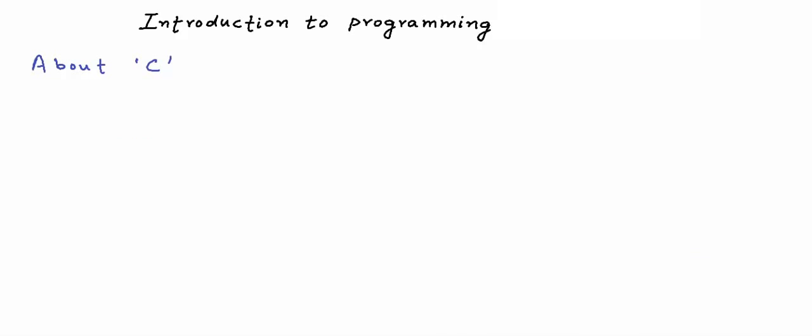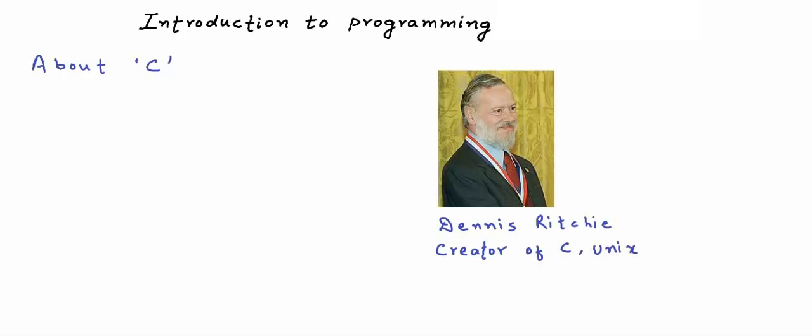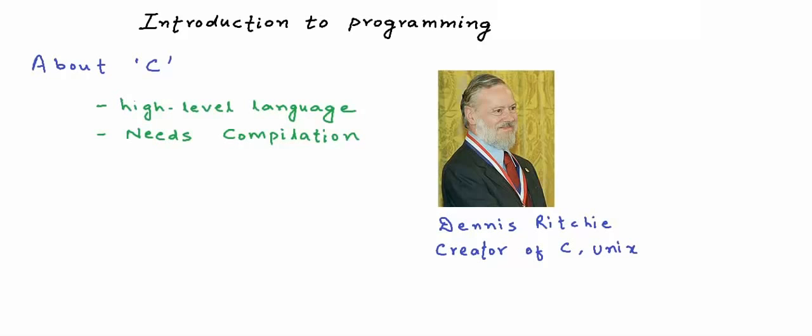And now let's talk about C. C was developed around the year 1970 by a great computer scientist named Dennis Ritchie. Dennis Ritchie is also the creator of the Unix operating system. In fact, the Unix operating system was written in C. C is a high-level language and it needs compilation. C is still a very famous programming language, and most of the other famous programming languages like C++, Java or C# derive their basic structure, their basic constructs from C. So if you know the syntax of C, it's really easy to onboard these other languages, at least for the basics. And C gives you a lot of low-level control on the machine. Some people say that C is somewhere in between a low-level language and a high-level language. So working with C will give you a lot of insight into computer architecture, and I think it's good for a computer science engineer.